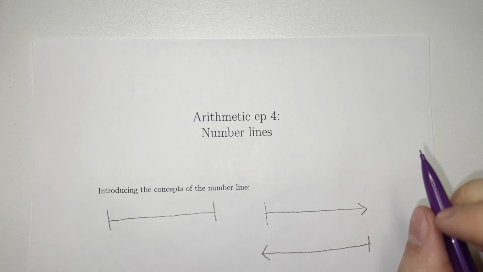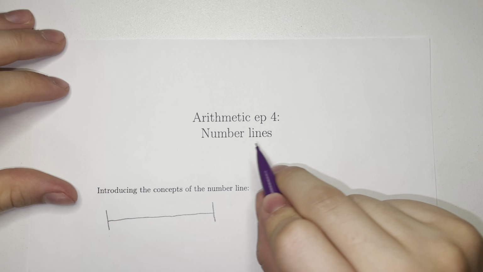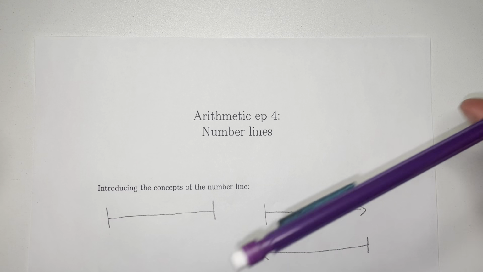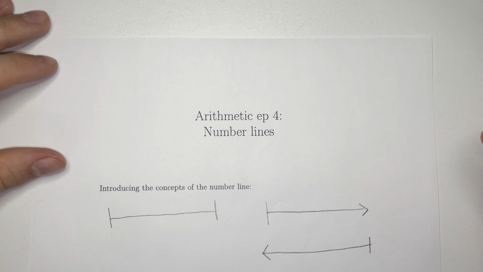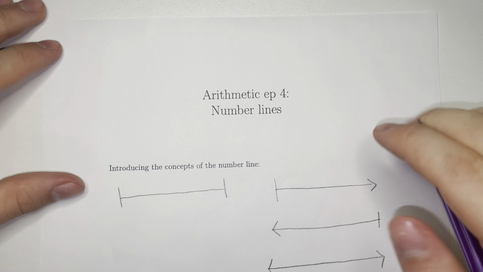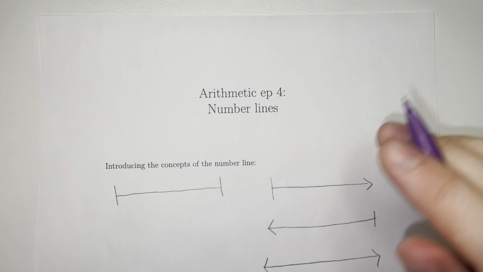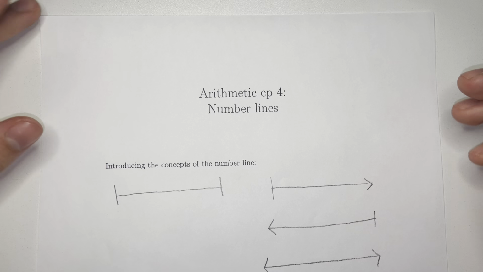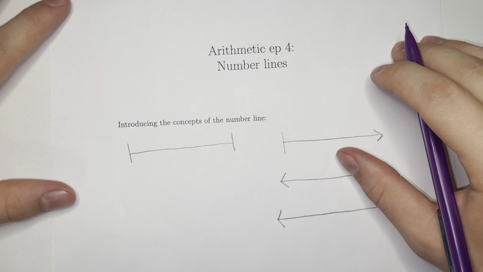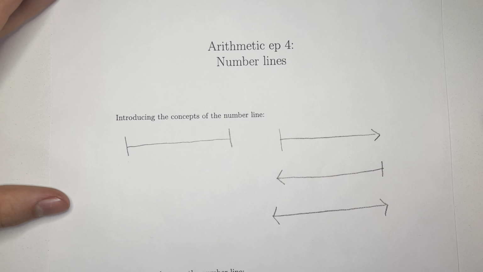This is episode 4, and today we're going to be talking about number lines, what they are, why they're important, and how they can help us in what we have learned so far. We are going to talk about number lines before shapes just because I thought it would fit in a little bit better. And so let's go ahead and introduce some concepts.